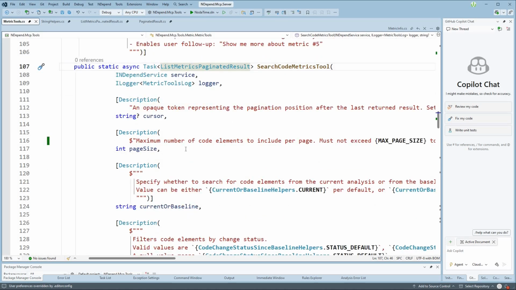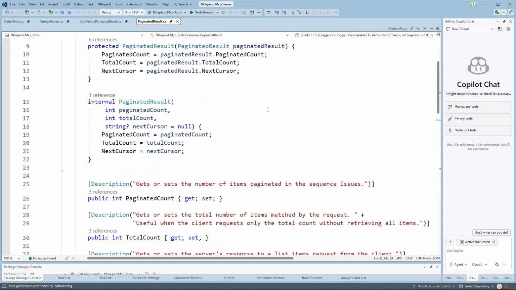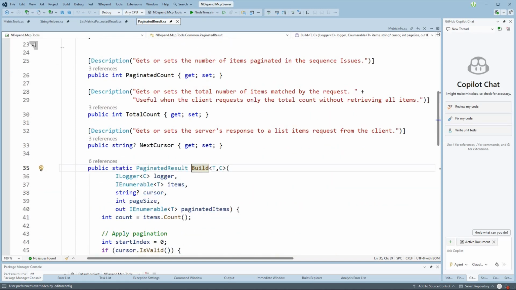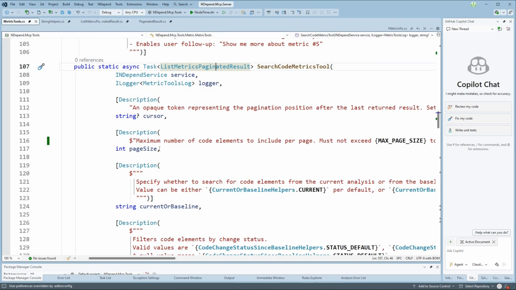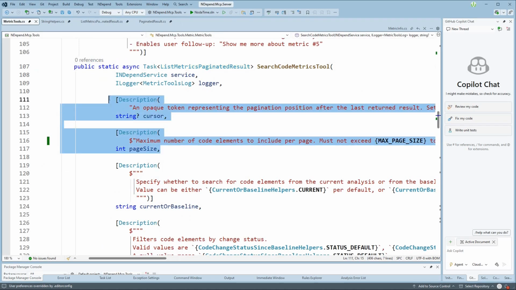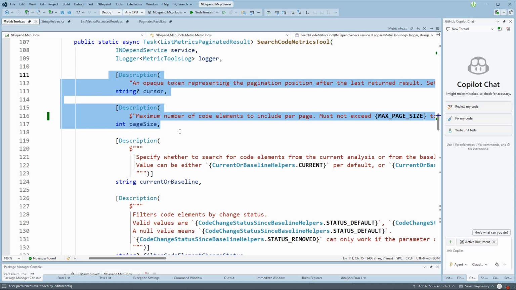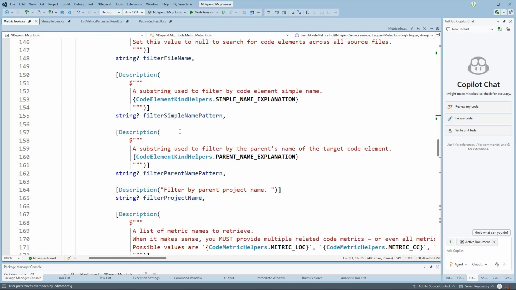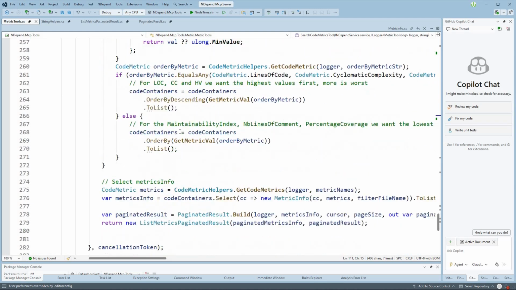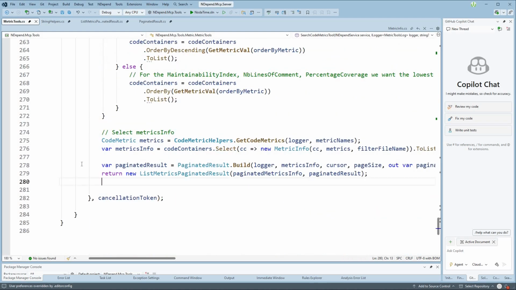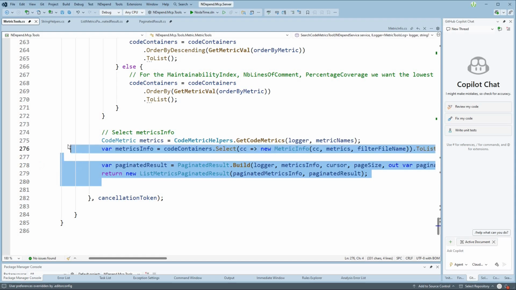The Model Context Protocol package provides a paginated result class, but we had issues making it work properly, so we built our own, and you're welcome to reuse it. Tools with paginated results accept both a cursor and a page size argument. This way, if the user wants more items, the LLM can invoke the tool again to fetch the next page. One final note, since our computations are fast after initialization, we don't need to cache results between page requests. We simply recompute, sort, and slice on demand.